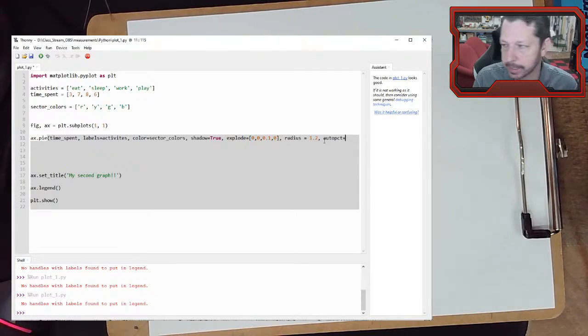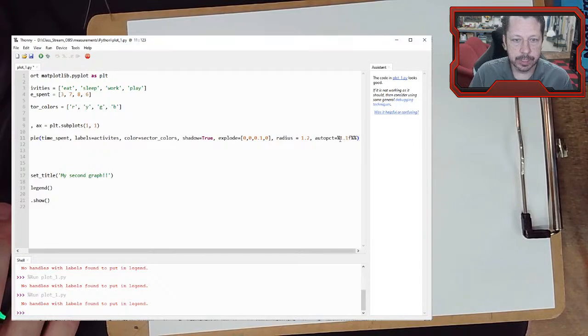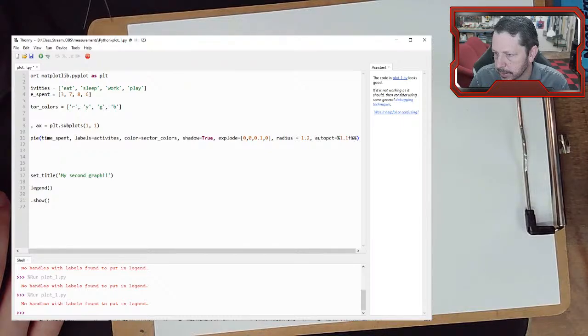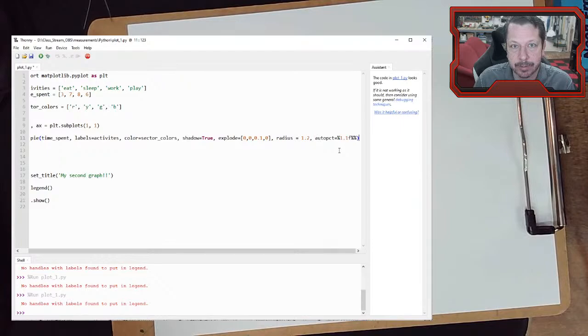So you turn that on, auto percent, and then you give it the format of how you want it to present the percentages. And to do that, it looks crazy, right? So what you're telling it here is that you want a decimal floating number. It's going to be a percent symbol after it, and these extra percents are telling it that it's a number. I don't remember. That's how you format a string, basically. So it doesn't matter. The ones on the outside aren't telling you that it's a percent, but this percent symbol is telling it that it's going to put the percent sign out there. And the ones on that very outside are telling it that this is how I want it formatted.